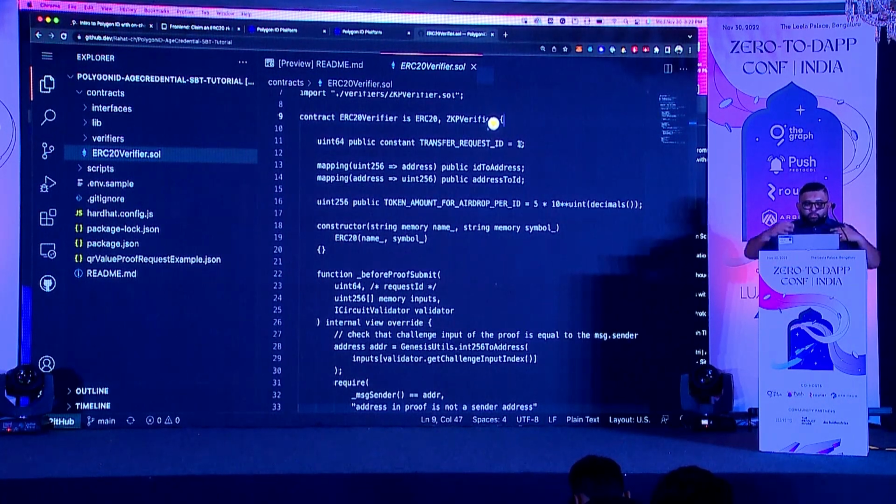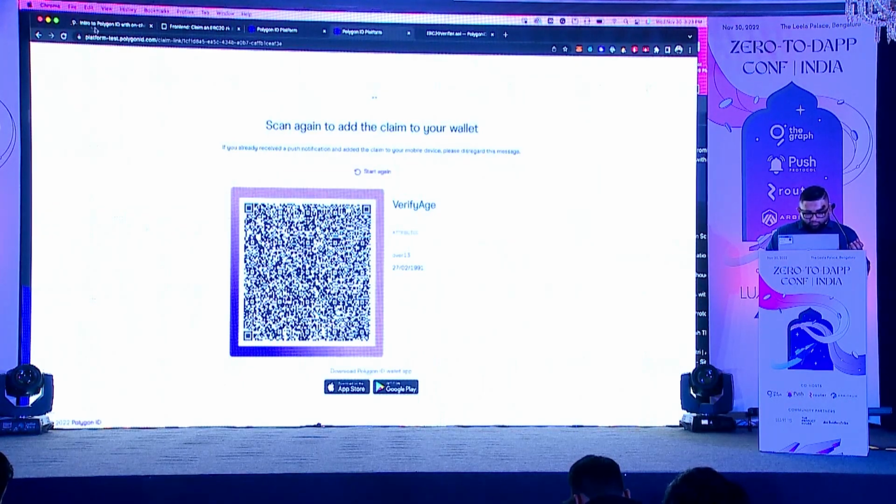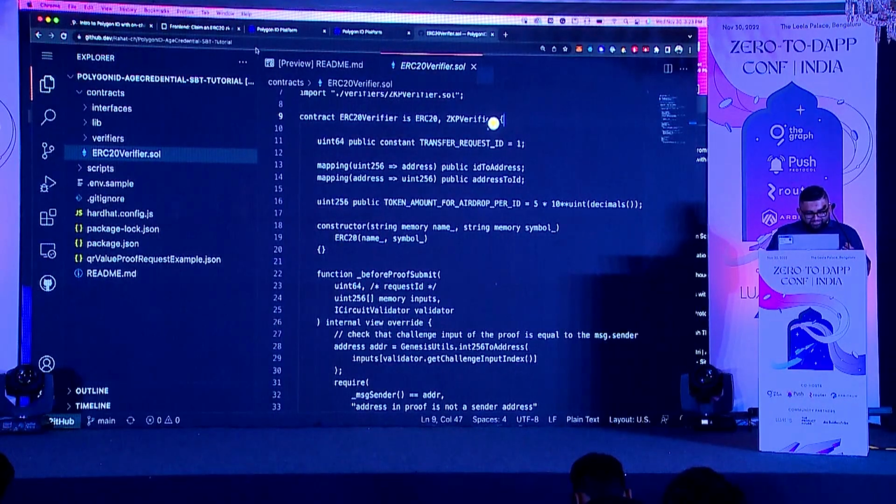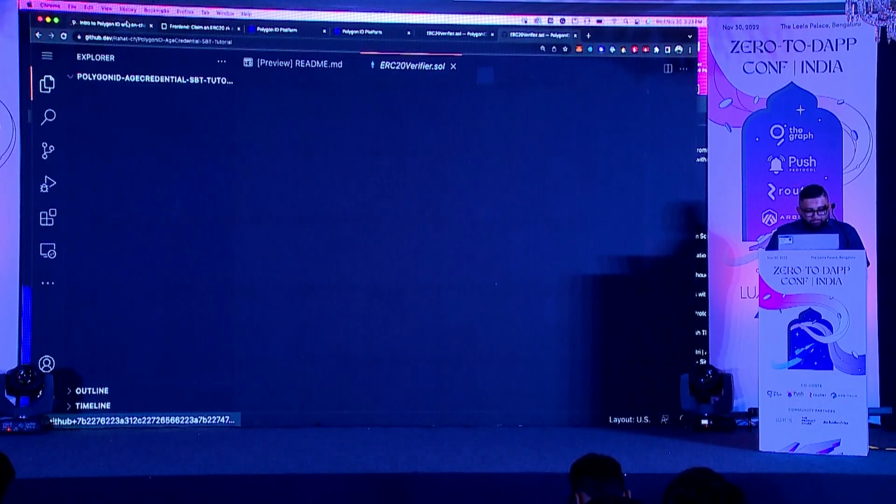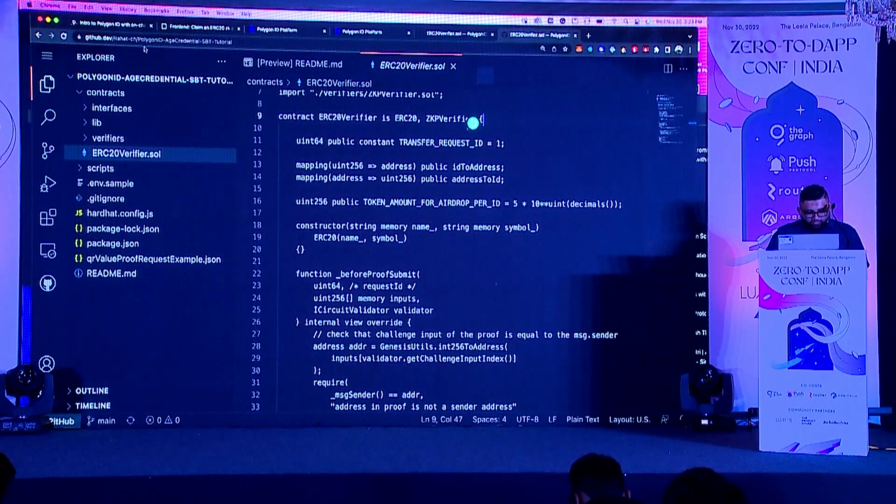I'm really upset this is still in the ERC20. Give me one second. Oh boy. I may have pushed the wrong code to this repo at some point. It's probably what happened.